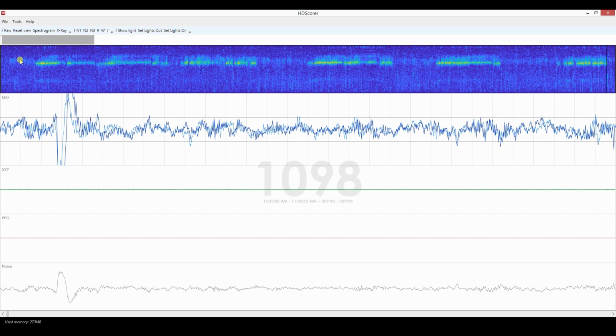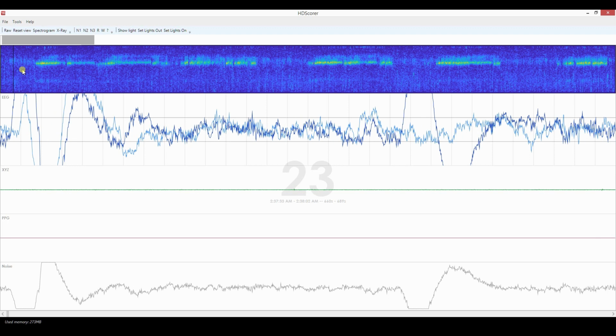I would point out on this recording that this kind of cloud right here is probably alpha. I guess what that's telling you is that in her case, the alpha frequency is not very constant. It's all over the place. If you look at the spectrogram as an image, all of the intensity that should have been focused on a narrow band, nice and thin and regular and bright yellow like the spindles, instead, because the alpha frequency is not constant, just appears like a cloud, and it's quite dark.